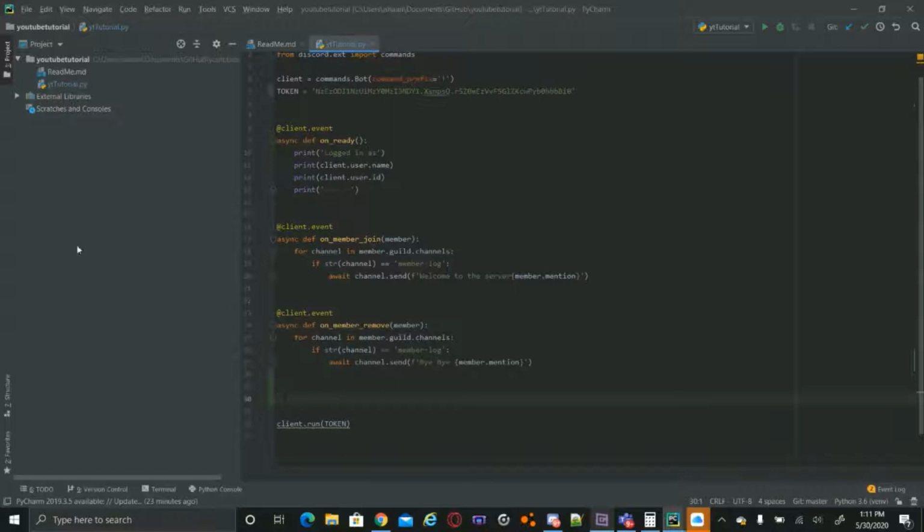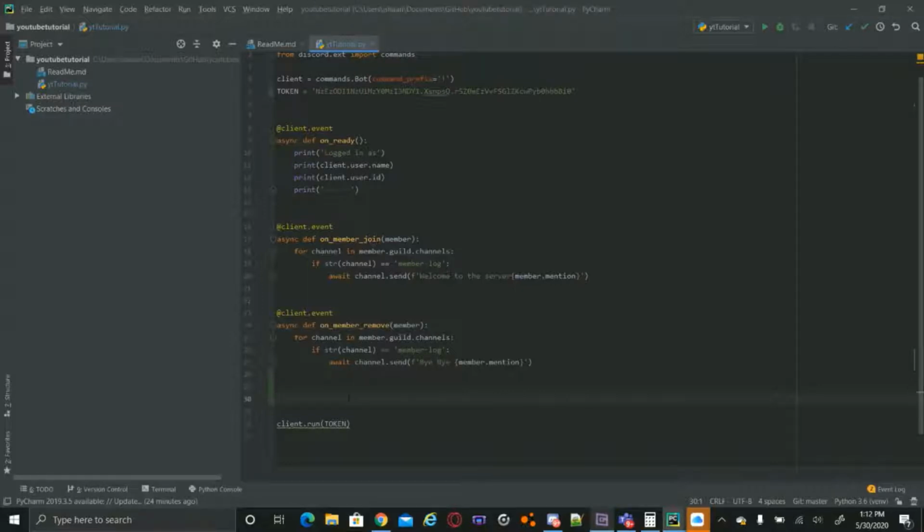Hello guys, in this episode, which is step 3 on how to make a Discord bot in Python, we'll be going over commands. So what is a command? A command is when a piece of code executes when you type it in your Discord chat, in your Discord server. So let's say I type in a command and it executes whatever's inside the command. In this episode, we'll be going over how to make the ping command and how to make the 8-ball command.